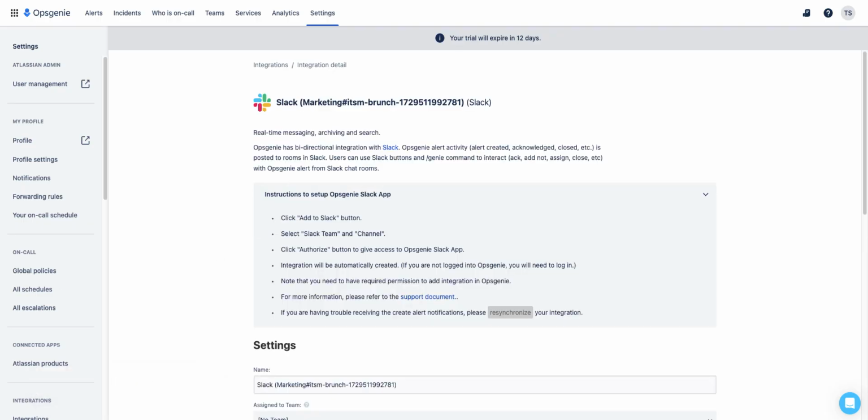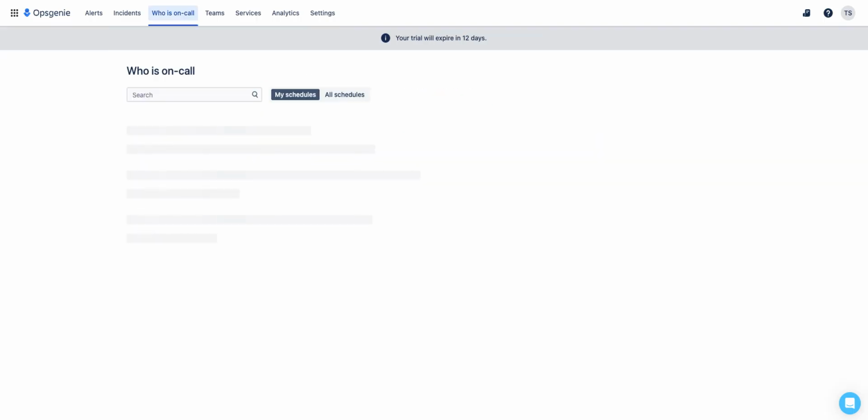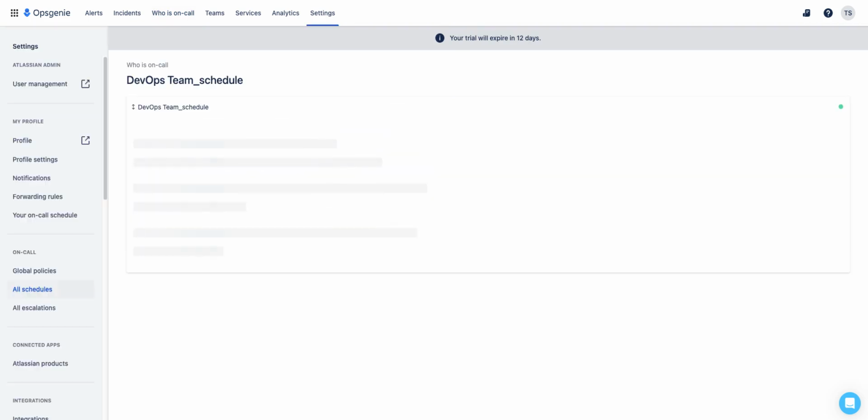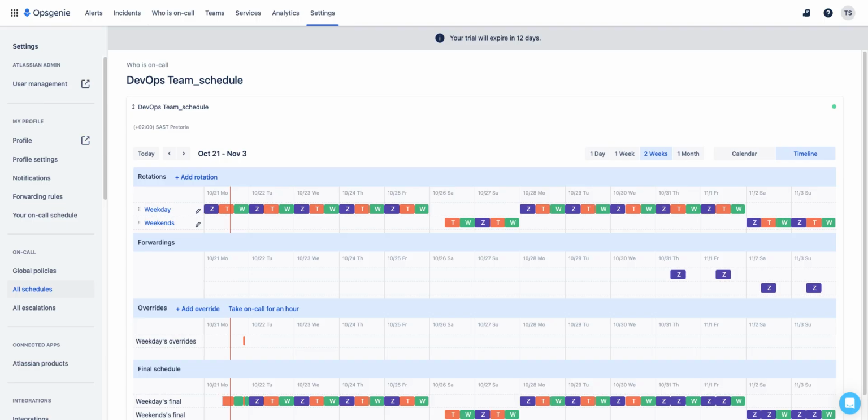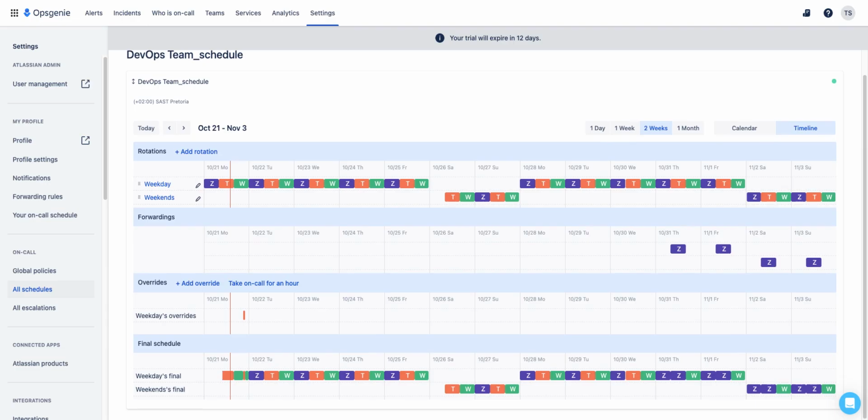Next, let's go through to one of the main topics of OpsGenie, which is the on-call schedule. So if I go here, I'll be able to pick my team schedule. And in this view, we'll be able to see all of the rotations, the overrides, the final schedule, etc. It gives us a visual way to know who is working and when they are working. So for example, Signer's shift in this calendar year started at 12 a.m. and ends at 8 a.m. And my one started at 8 a.m. and ends at 4 p.m.